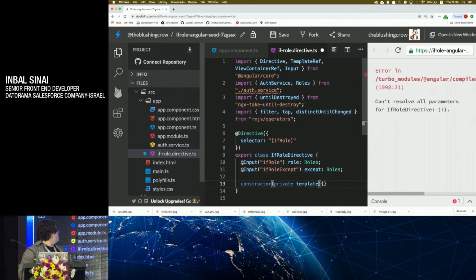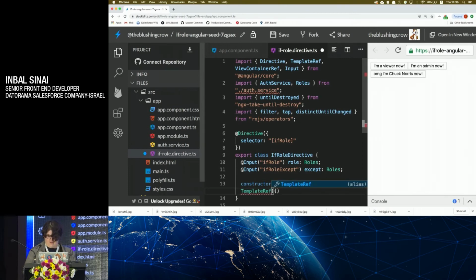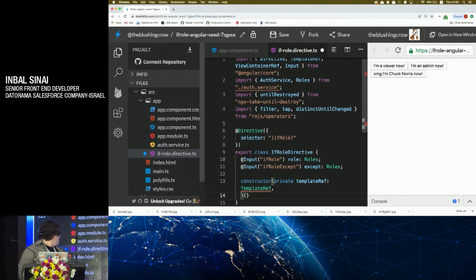Actually, you don't need to remember, it's just up here. Oh, the template ref should get any. That's basically the type of the context.